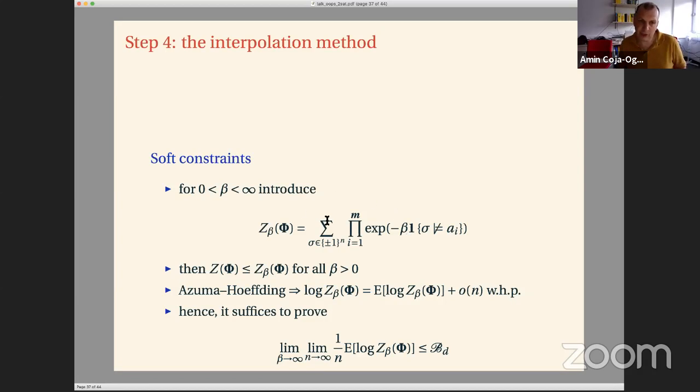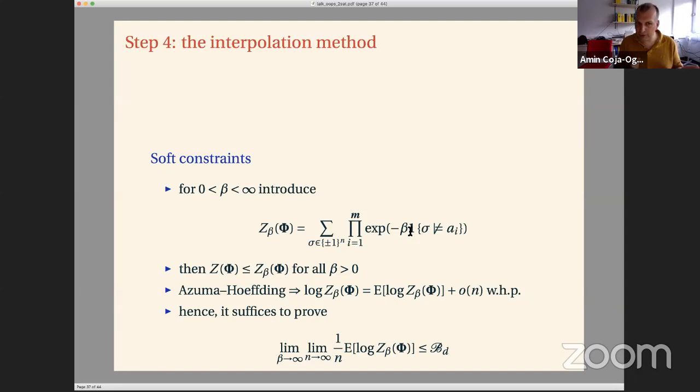namely what we need to do is introduce a soft constraints version of the two-set problem. So the original two-set problem that we started from asks for actual satisfying assignments. There's no compromises. You have to satisfy every single clause in your two-set problem. And now we are going to relax that, and we are going to say, well, you know what? I'm willing to make some compromises. It's okay if you leave some of the clauses violated, but I'm going to charge you an e to the minus beta penalty factor for every violated clause.